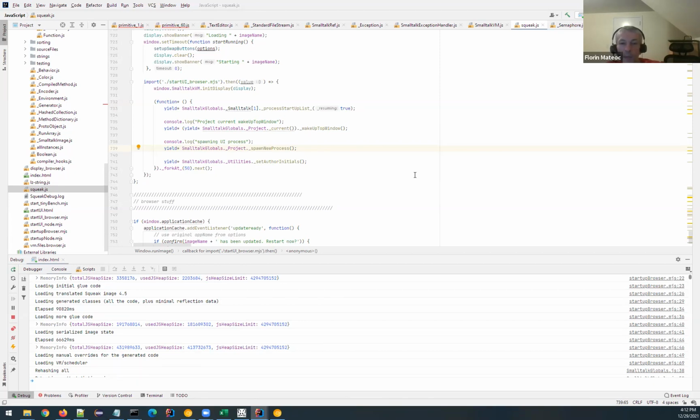A generator function, when you call it, just returns you a generator, something that is prepared to listen to calls to next, next, next, because it's moving from yield point to yield point. And this is something that normally, of course, you don't see in Smalltalk.